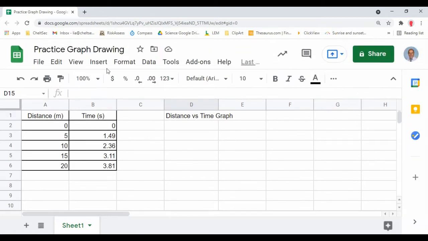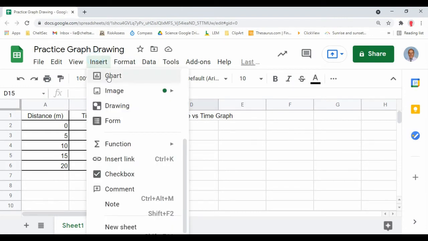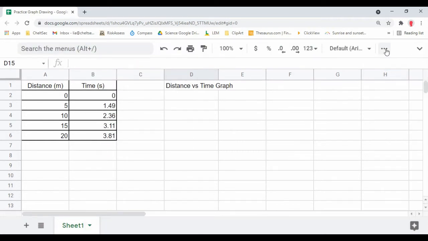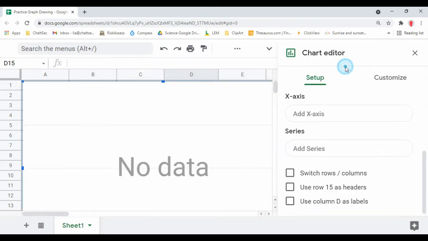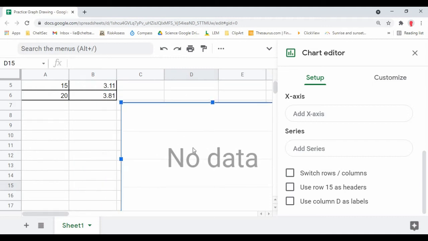If the arrow is down, if you've got plenty of room and you want to have all access to this stuff, you can go Insert Chart, which works beautifully. And if you need more space, you click on the three dots there and there's an insert chart there. So I went ahead and clicked that and there it is.